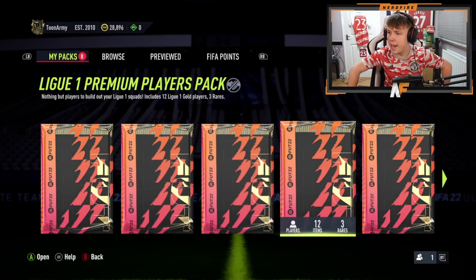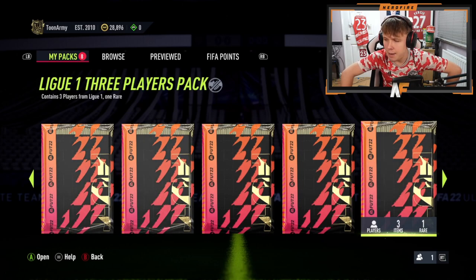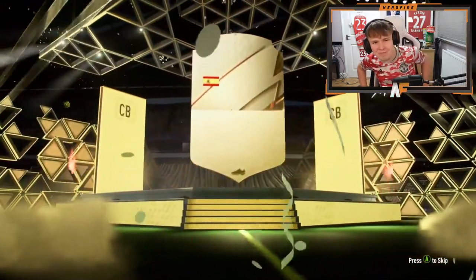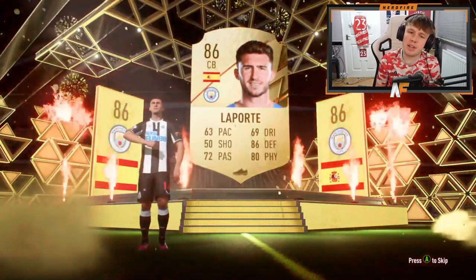All right, shout out to the man, Ginger Willow. He has got his pack on the Xbox for the 81 plus times 11. Let's see what he gets. Hopefully, it'll be something good. All right, he's cracked it open. What do we see? 86 to 87. Spanish centre-back. It is Aymeric Laporte. Okay, it is a walkout.